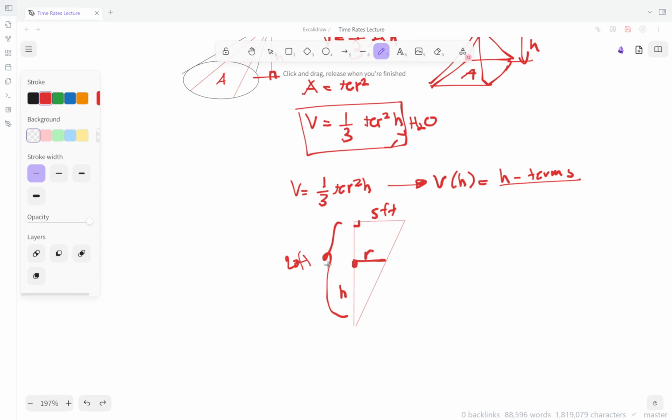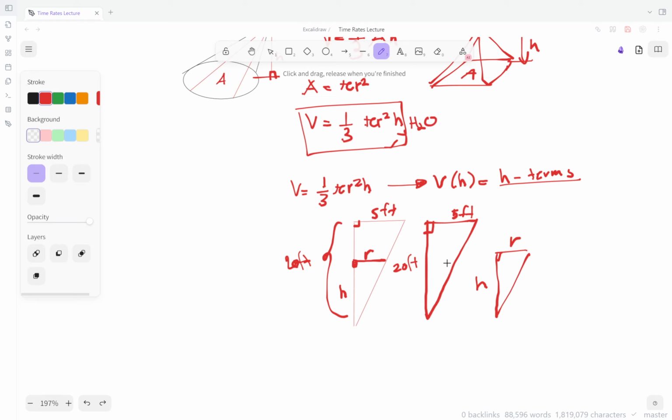Now, this calls for using similar triangles. When I say similar triangles, there are triangles inside other triangles where the ratio of their lengths are the same. So I'm referring to this one. I've fully given up with lines, so I'm just going to draw it freehand here. Hopefully you can still see what I'm referring to because I'm not really good with drawing. So 5 feet and 20 feet. That's the larger triangle. And then the smaller triangle is this one right here. You have R and then you have H.